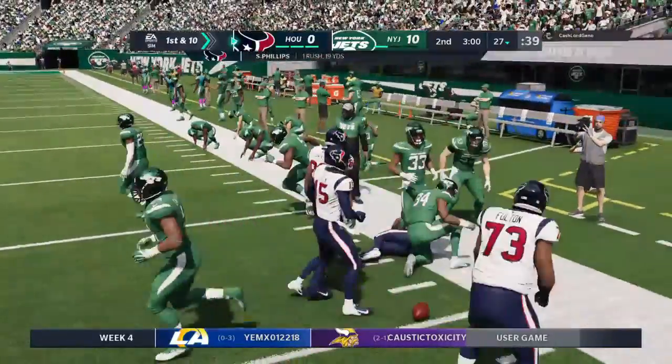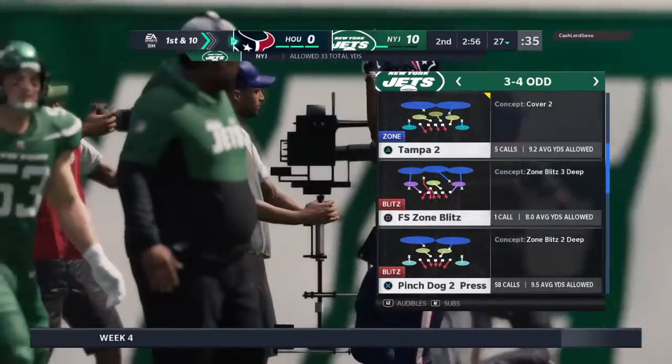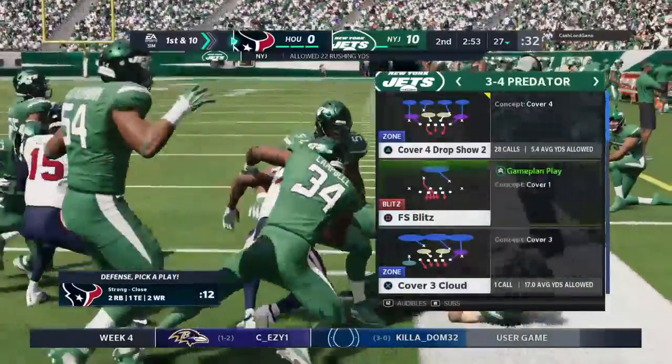Now they punted it away, so at least they didn't turn it over. So that's good, right? You're going to get some angry users reaching out to you on social media. Well, I don't mean to be. I was actually looking for the positive. Silver lining, you know. And the Texans first down.